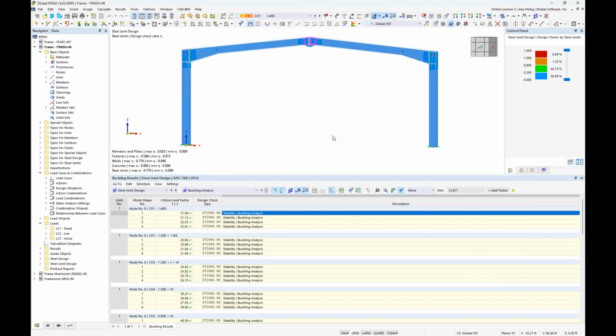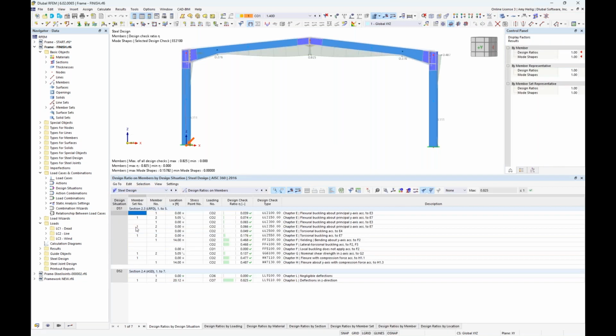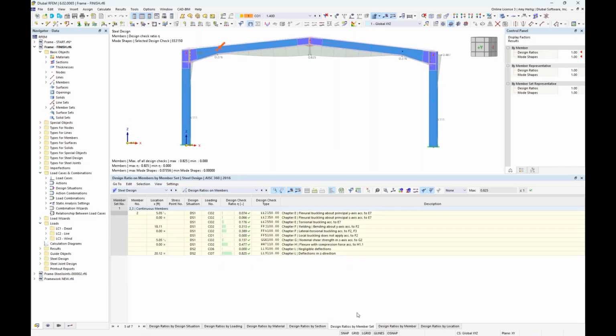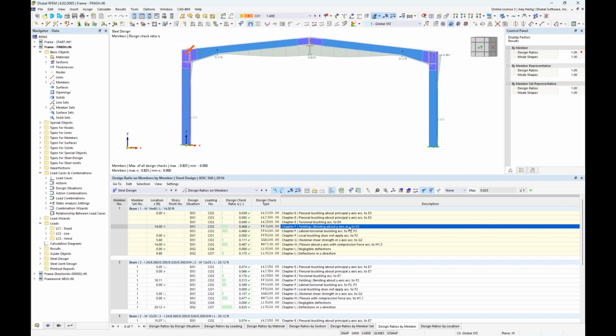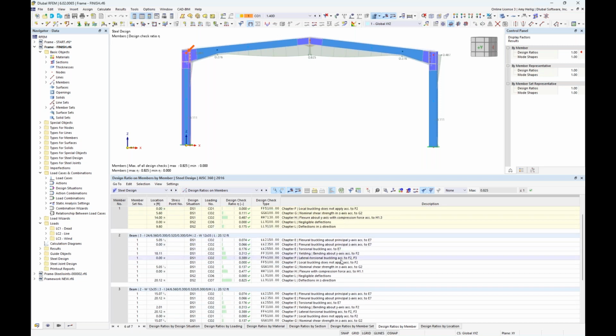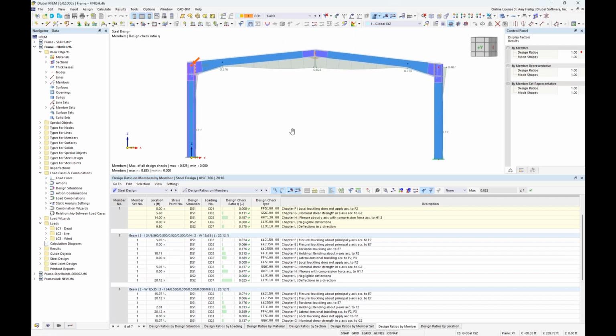So that will sum up the connection design, but keep in mind that we also did the steel member design. So we can view the results of the steel member design within our table format here, and the design ratios by each member. And again, just as we would for any other steel model, we can get full design according to the AISC. Notice that all of the calculations are carried out with each one of the relevant chapters within the AISC. So the ability to design the members and the connections is just quickly shown with this example model. So that will sum up this example.